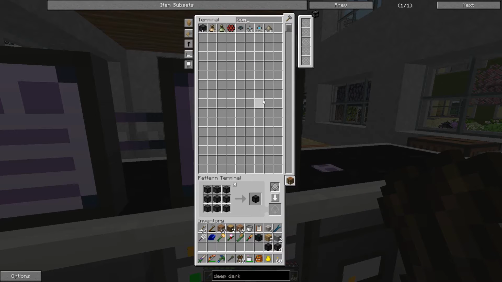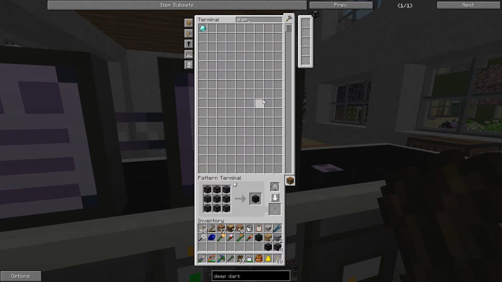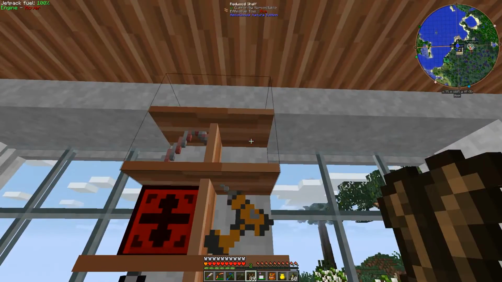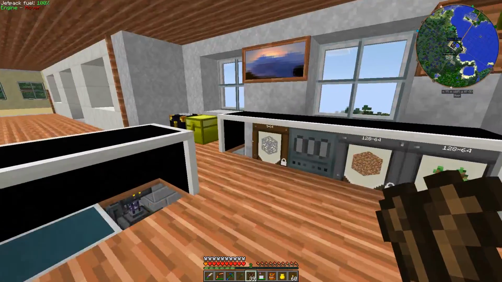The hard part, of course, is going to be the unstable ingots. Whoops, we don't have those in inventory because they would blow up our system. 1, 2, 3, 4, 5. And our division sigil, which has 253 active uses remaining.